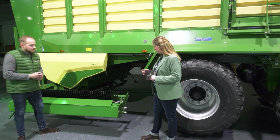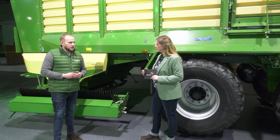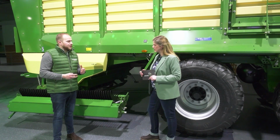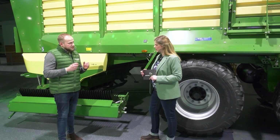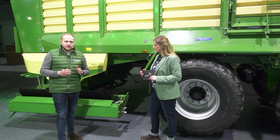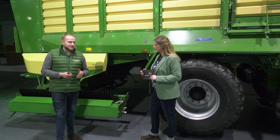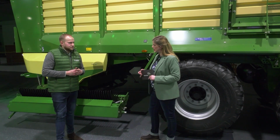You just mentioned knives need to be changed out every now and then. When the machine is in use all day, how often will I need to check on them? There's no specific answer to that question, as it does depend on the field it's used in and the amount of material being pushed through. However, a skilled operator will notice the tractor needing more power to get the job done because blunt knives won't cut as easily as sharp knives would. It's also a good measure to check on the cut material to ensure good quality cut at this stage. In general, I recommend checking on them at the latest by lunchtime.